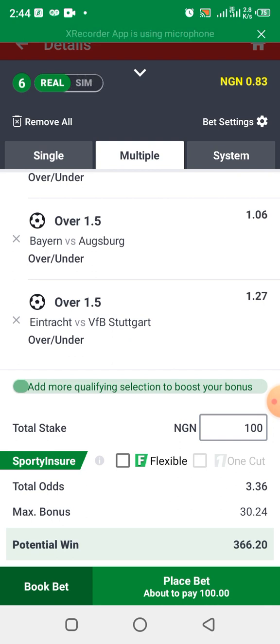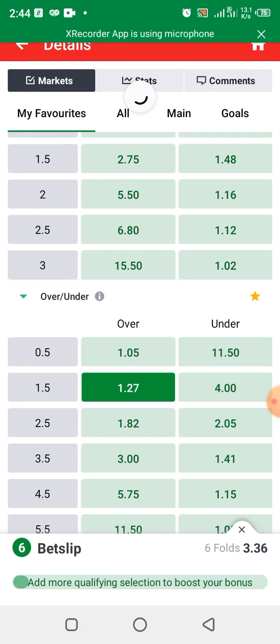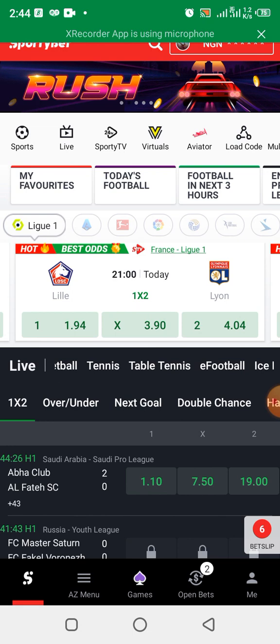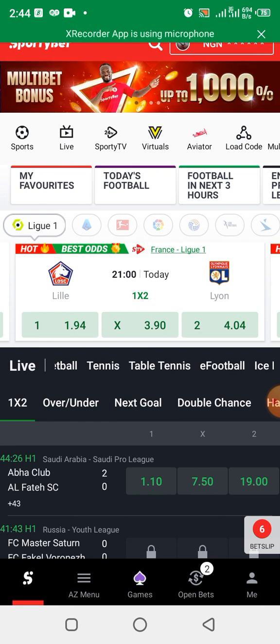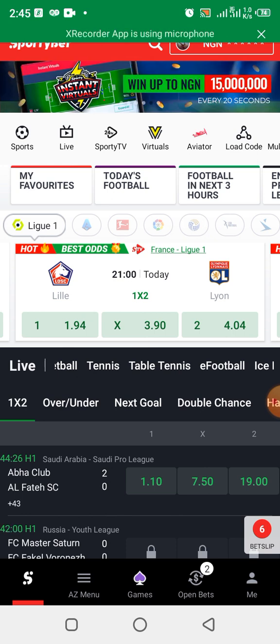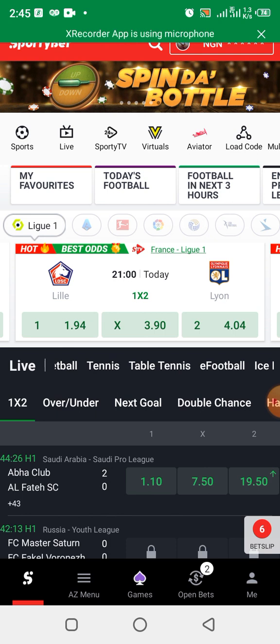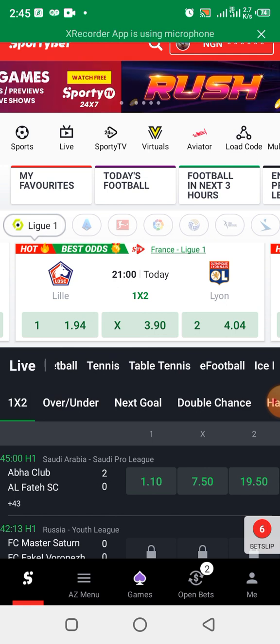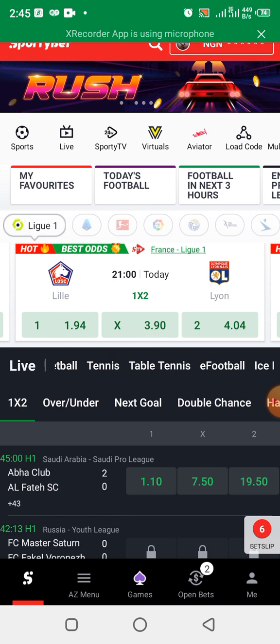Okay, let's take a person that has 10,000 for example. You have 10,000. But how to manage this 10,000 naira and use it to make profit is this: if you are staking on games, I showed you two options, multiple and single. Multiple, you are staking just a single amount, and if you are staking on singles, you are staking based on the number of games that you selected. If you are staking on games, stick to one fixed staking amount. For example, you have 10,000 naira planned for just a week. You can stick to using 1,000 naira for every stake of your bet.